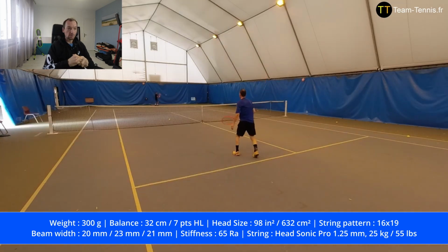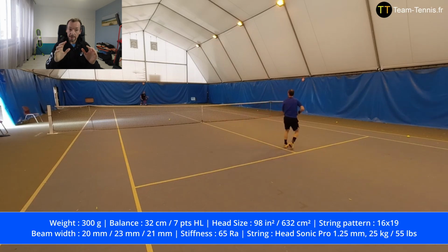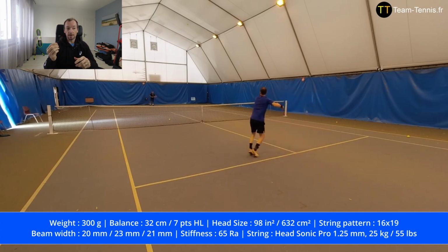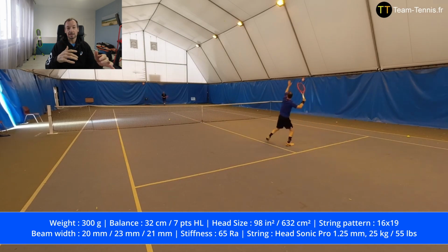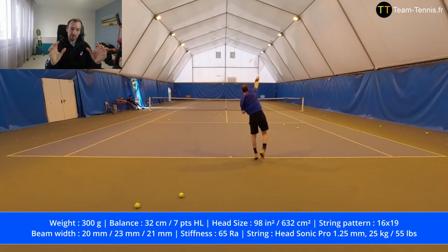Now, concerning the access to topspin, I find that the Head Radical MP gives an access to topspin that is quite correct without being extreme. So I would say just a normal access to topspin. For a little comparison with some other close rackets like the Head Extreme Tour and the Wilson Blade 98S, these two rackets give better access to topspin.